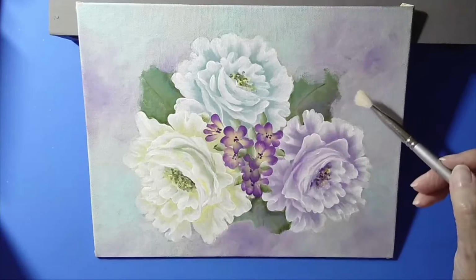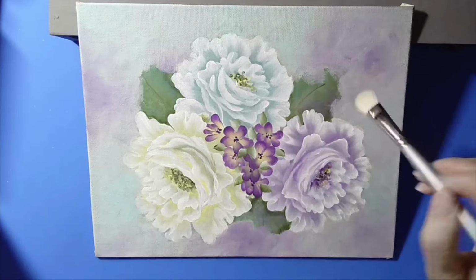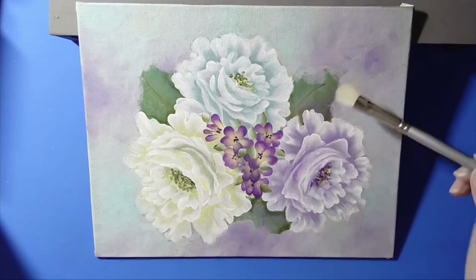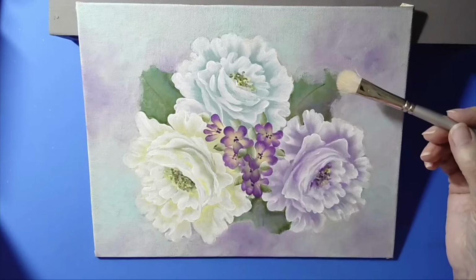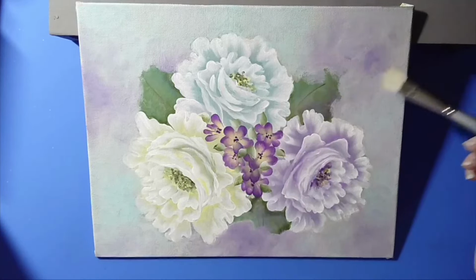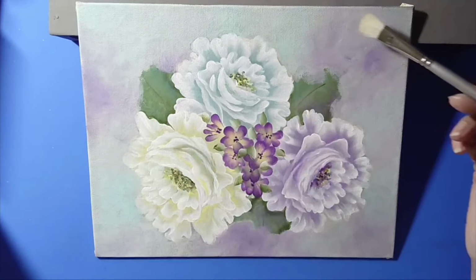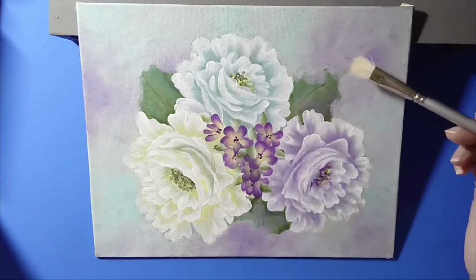And if I wanted the paint to lay on the top more, then instead of using my brush this way, almost like a straight up and down and doing a rough blend, I used a soft blend. You just set your brush kind of off flat and you blend that way. And then what that does is it doesn't pull the paint off of your canvas. It'll just lay on top, and then when you come over it again, it will just blend it out.